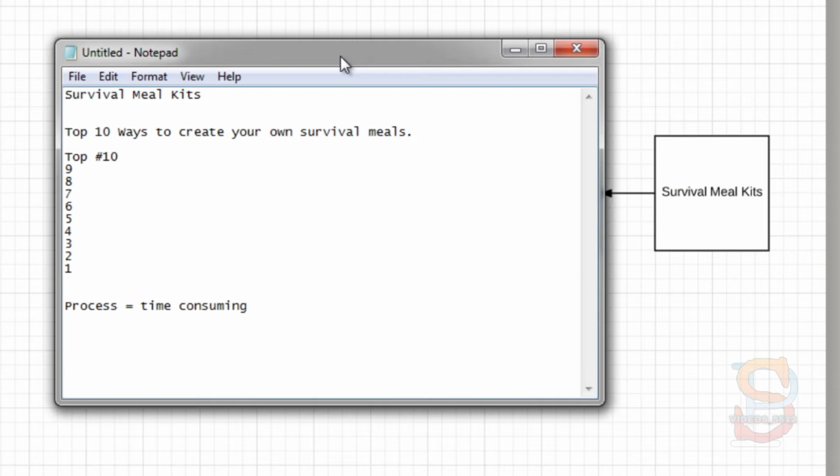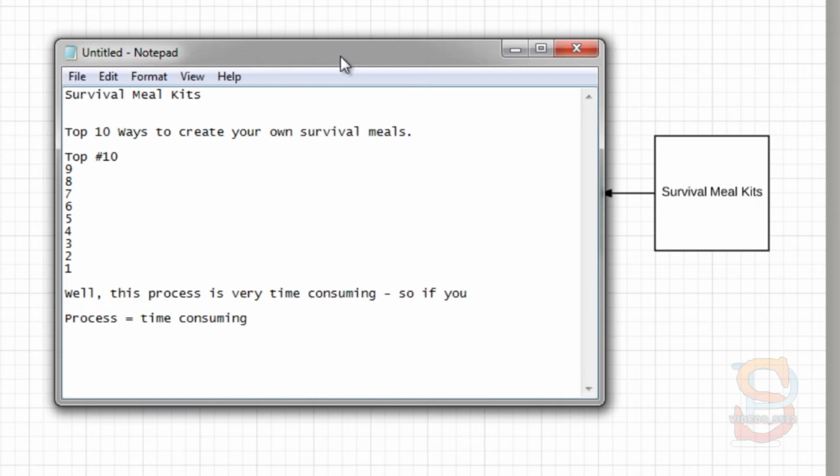So maybe at the last one, you mention that this process is very time consuming. If you don't have like 40 hours a week or something to create these meal kits, and you want to skip that process, you can start listing why your meal kits are better than everybody else's, right?